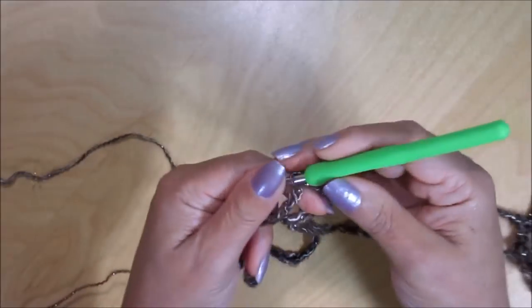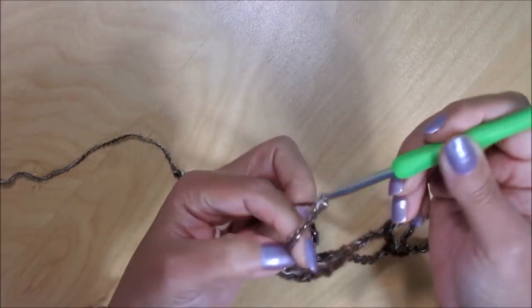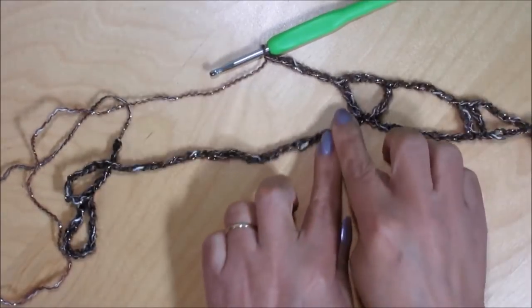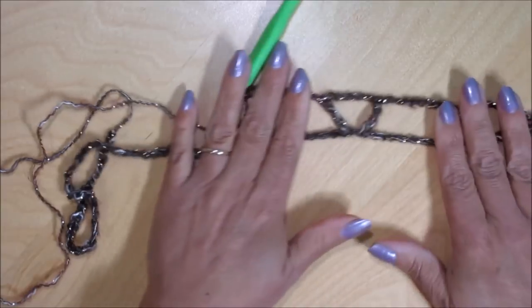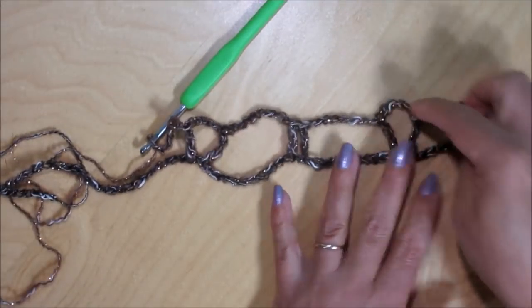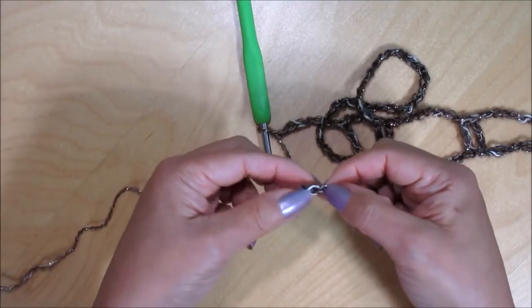So you're going to chain 8: 1, 2, 3, 4, 5, 6, 7, and 8. And then now you're going to count 10 chains in the base and do a treble crochet, and then the next one another treble crochet, and then you're going to do a chain 8 and repeat this two more times until you have 5 of these, like a V with a 5 chain on the top. And you're gonna finish here with 2 treble crochet, one beside each other.